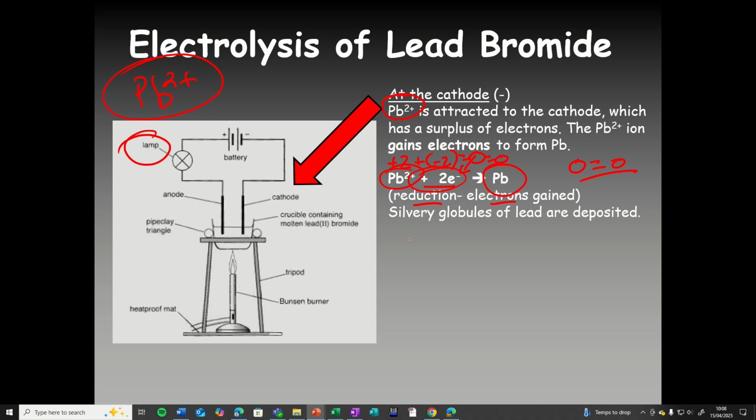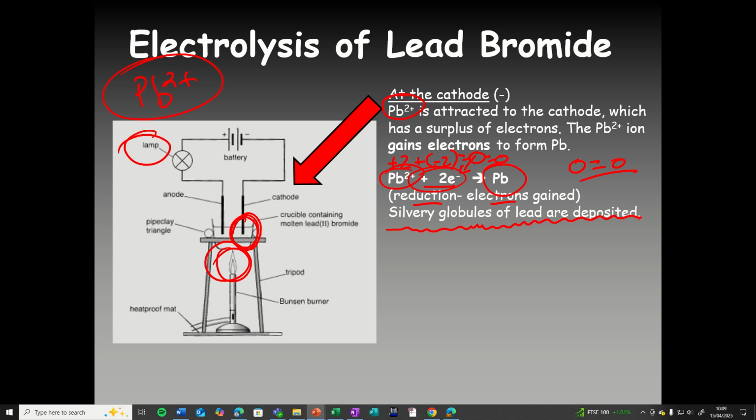The next part of this is what would you see? What observation will you get? Well, you're making lead down here. You're making lead around the cathode, and it's being made in a very hot temperature, so it's going to be molten. And what does a molten metal look like? Well, it looks kind of like silver beads. I've written silver globules there, silver beads. So some sort of understanding that it's a silvery molten liquid of lead.